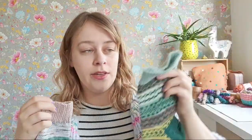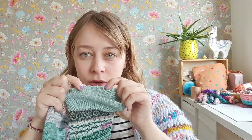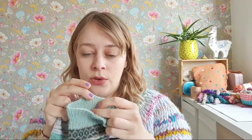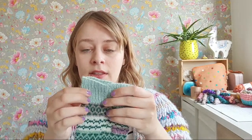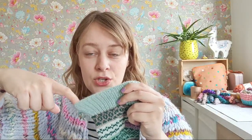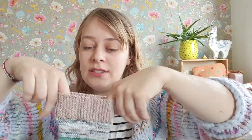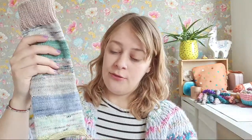Let's see, I have a pair here, my striped and stranded socks. They are also stretchy, but you do notice that the last round is just tighter. The ribbing stretches further than the cast off edge, and with the garter stitch you don't have that, so it is very stretchy. And yeah, so I'm doing a tutorial series on these as well, and there will be a PDF pattern in my shop.